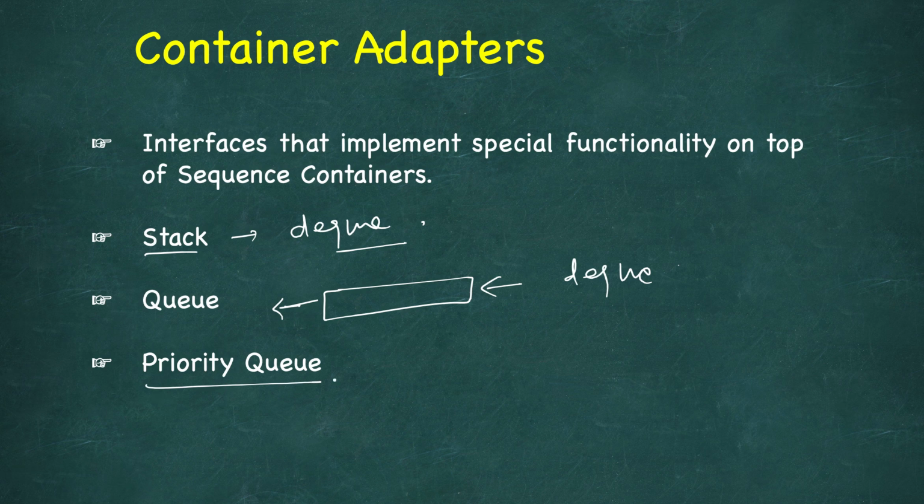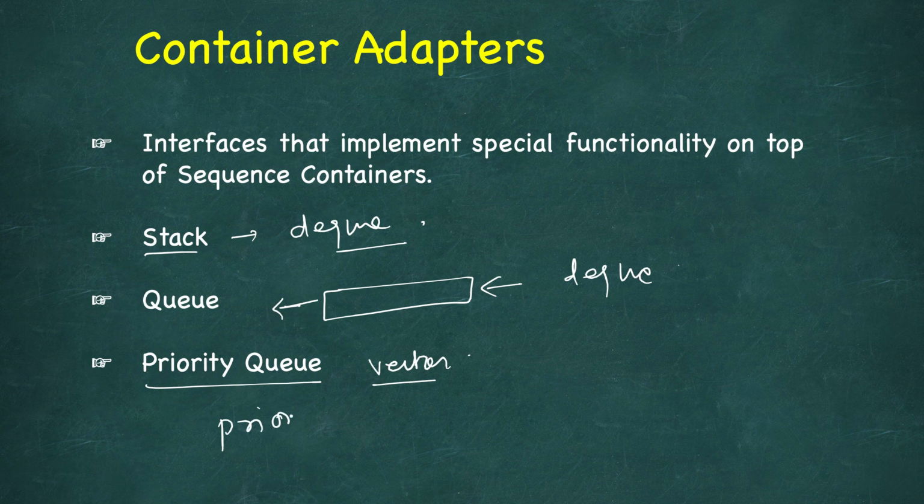Then we have priority queue. So it supports operations of a queue, but one thing is that it always dequeues the maximum element, or rather the element with the highest priority, not maximum. So naturally it's performed by an array-based data structure called heap. So the underlying container is usually vector. So default would be vector. You can leave it if you are using priority queue.